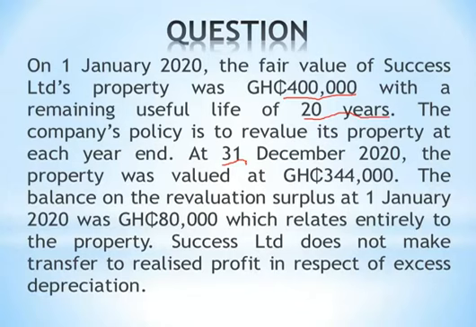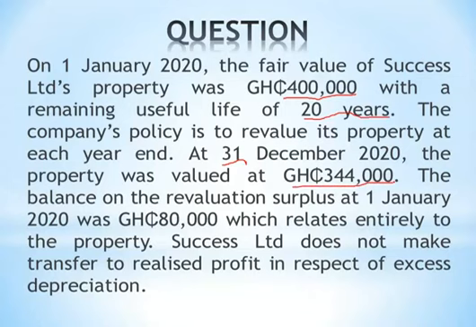So we pick the value that we have now, and then we divide by the useful life, which is 20 years. So 400,000 divided by 20 years will give us the depreciation. That will be the annual depreciation, the 1 year depreciation. Then we will subtract this 1 year depreciation from the value of the property, which is 400,000, to get the carrying value. Once you have been able to ascertain the carrying value, you now have to compare it with the revalued amount, the new value that we have for the property.